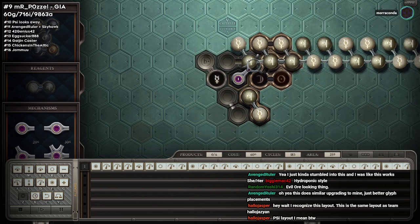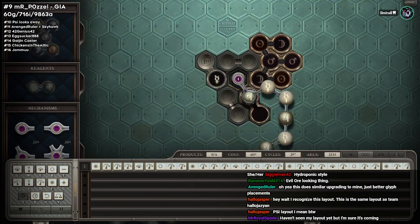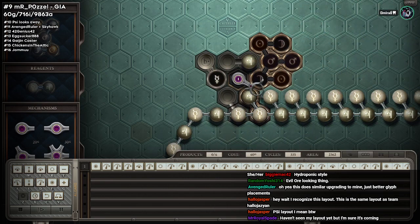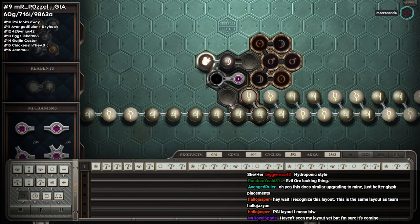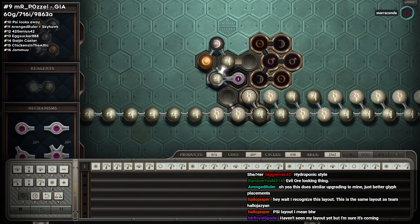Huh. How does this one work? Oh, is this a patching solution? Yeah. Oh yeah, this one beats the previous solution by 5 instructions. That is goofy looking. Oh, because you need some metals as well as the quicksilver. This actually makes a lot of sense. That is super clever.